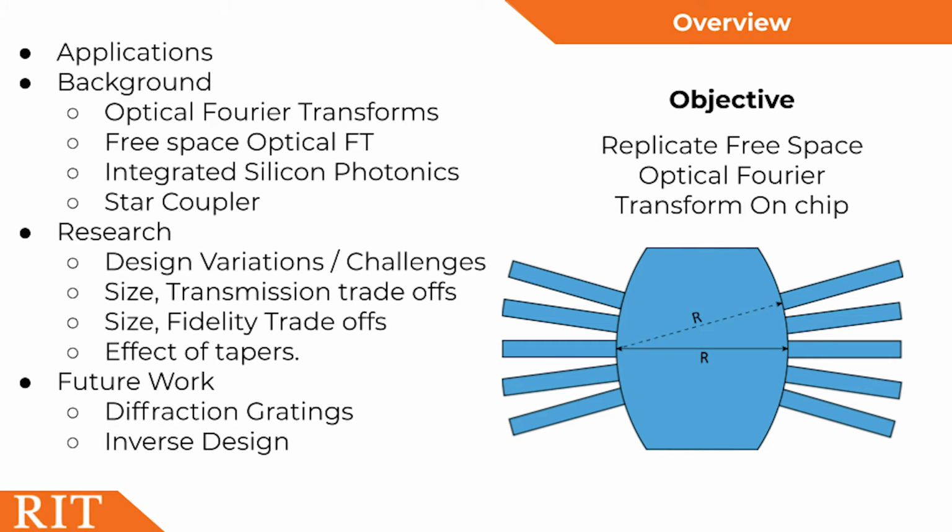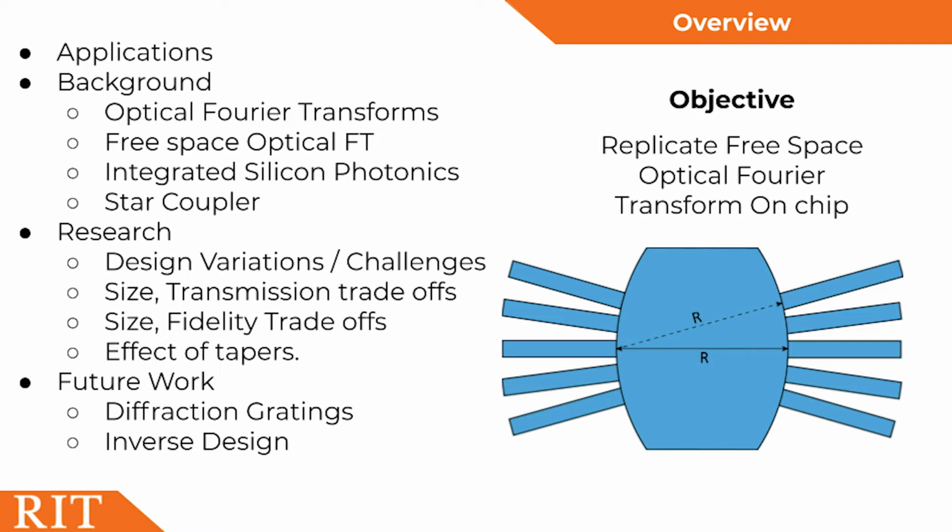So before I start, I want to go over the objective of this project, which is to replicate a free space optical Fourier transform on a chip, which isn't as trivial as it sounds, if it even sounds trivial, but we kind of did it, so I want to show the results. I think they're really interesting, so we'll get into that in a moment, but I also want to touch on some of the topics I'll cover in the presentation.